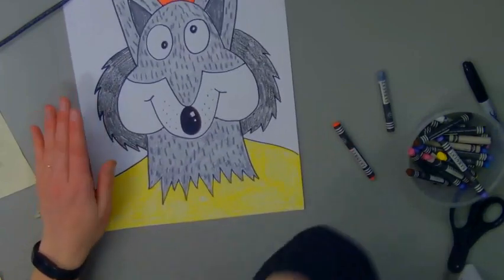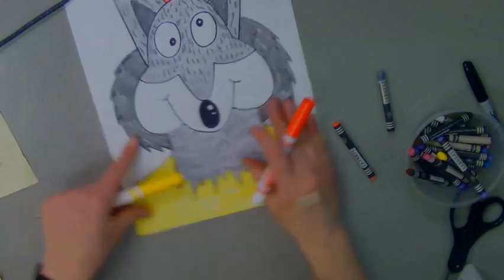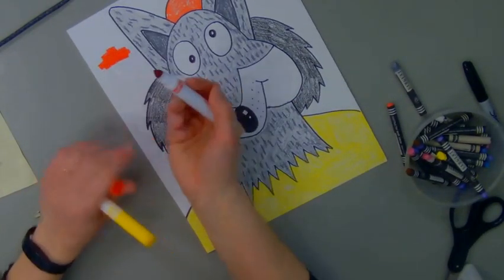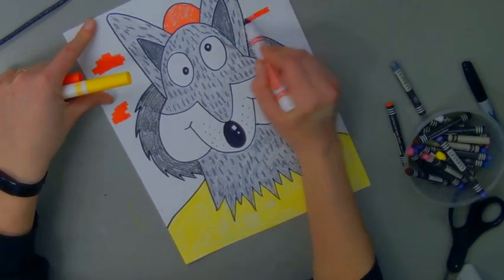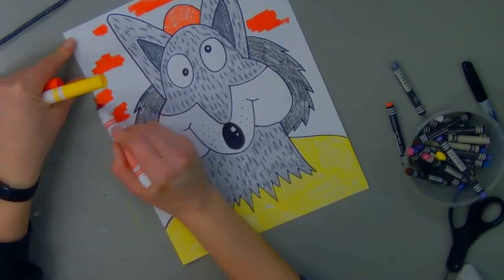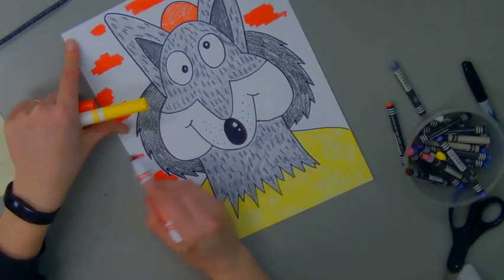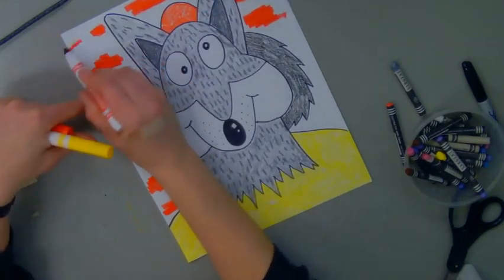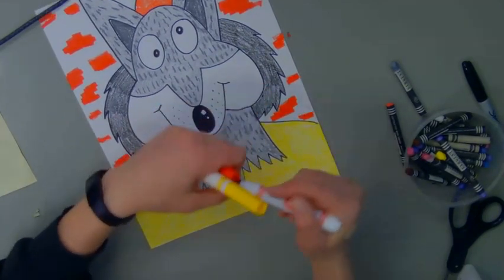Now for my background, I'm going to use some red and yellow markers. I'm just going to kind of use the side of the marker here to draw in some sections of red. I don't want to draw on Casey Wolf, but I want to draw all around him. I don't want to leave a whole lot of white space. I'm going to leave some, but not a lot. So I'm trying to put these pretty close together. Then I'm going to go back through and do yellow.